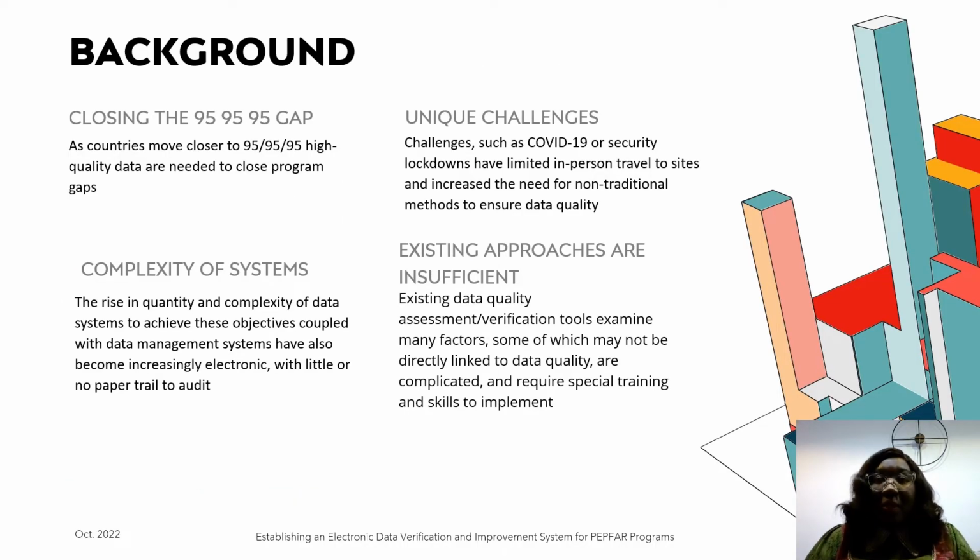All right. So to set the background, of course, for us working within the PEPFAR space, we're programming towards epidemic control to achieve the 95, 95, 95 goals. And to do that, it has become increasingly more important to have high quality data to be able to measure the direction of our program results, of our interventions, and to see how well we're doing in closing the gap towards the 95, 95, 95 goals.